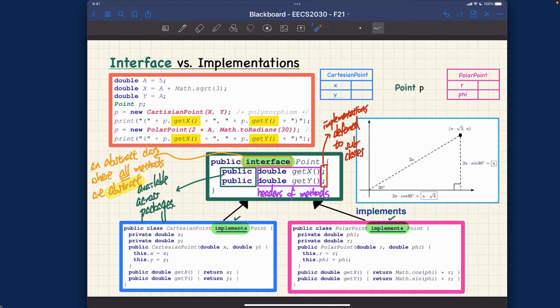Let me take a look at the classes together. There should be no surprise to you. In the case of CartesianPoints, we are only storing the attributes x and y, so that's the absolute position. On the other hand, in the case of PolarPoints, as we said before, it's the relative position with the distance r and also angle phi. By the way, phi should be measured in radians. I will show you how to do the conversion by calling some helper method from the Math class. So that's the relative position.